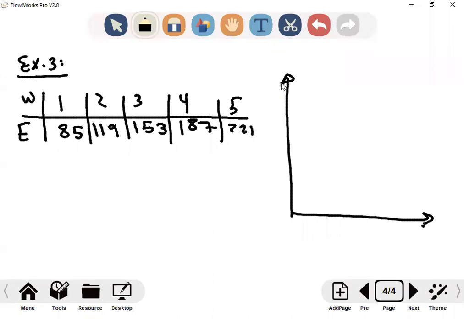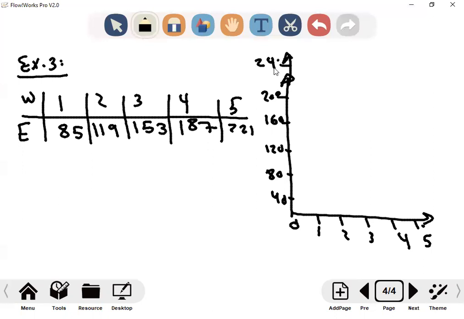Let's make the graph. Down here we have 0, 1, 2, 3, 4, and 5. And the numbers beside it: 40, 80, 120, 160, 200, to cover it. We add the 40s, right? This is 200. Okay, let's graph the table now. 1 with 85, this is the one. You have squares in your book, right? It's more accurate than here. Now from 1, I will go to 85, a little bit after 80. It's estimated.